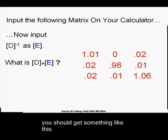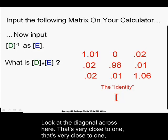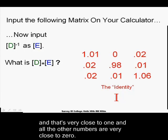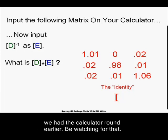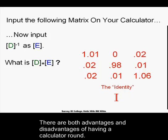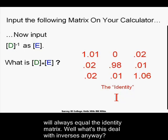You should get something like this. And that actually is the identity if you think about it. Look at the diagonal across here. That's very close to 1, that's very close to 1, and that's very close to 1, and all the other numbers are very close to 0. The reason that they're not exactly 0 and 1s is because, as I said, we had the calculator round. So you got to be watching for that too. There's advantages and disadvantages of having the calculator round. But it shouldn't surprise you that a matrix times its inverse, of course, will always equal the identity.